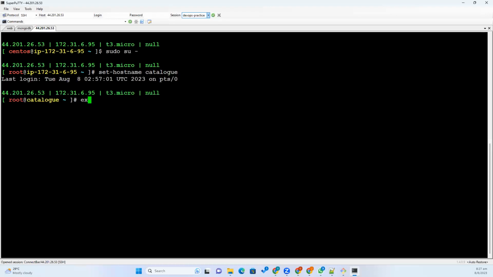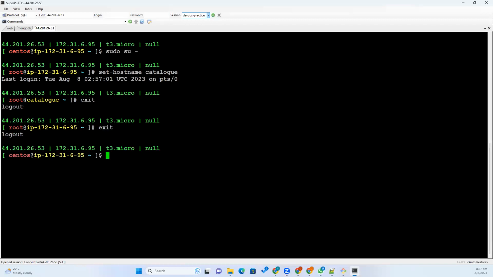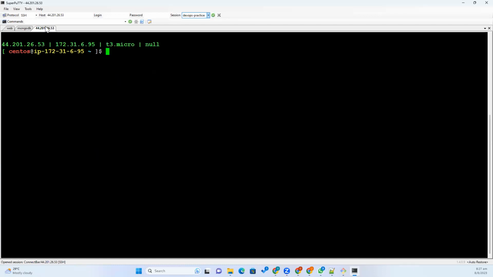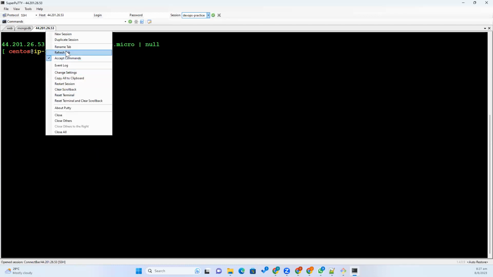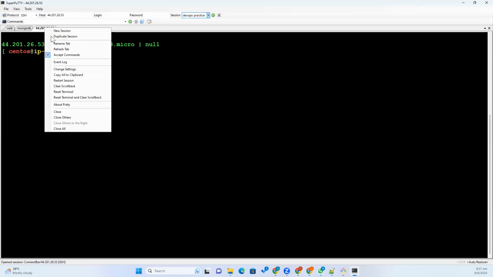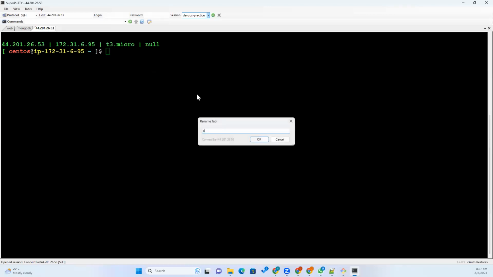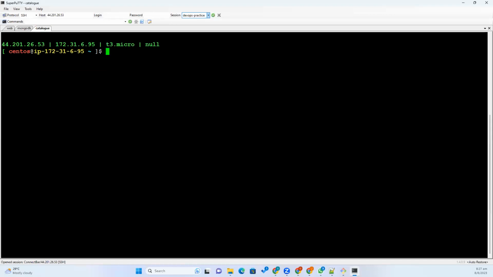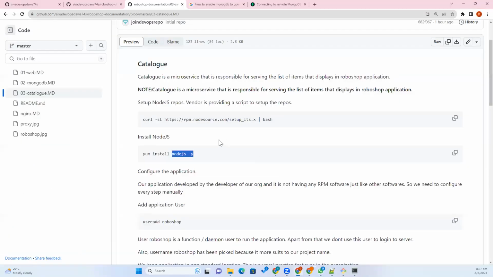Okay, I'm just coming out of the root access. Till it is root. Yeah. Rename this tab to catalog. So just follow this.